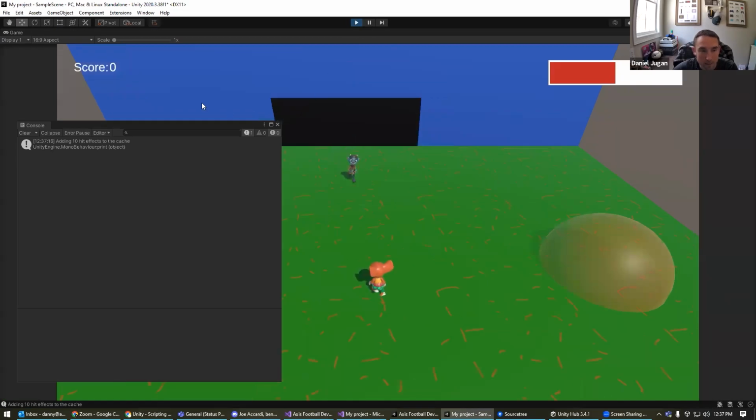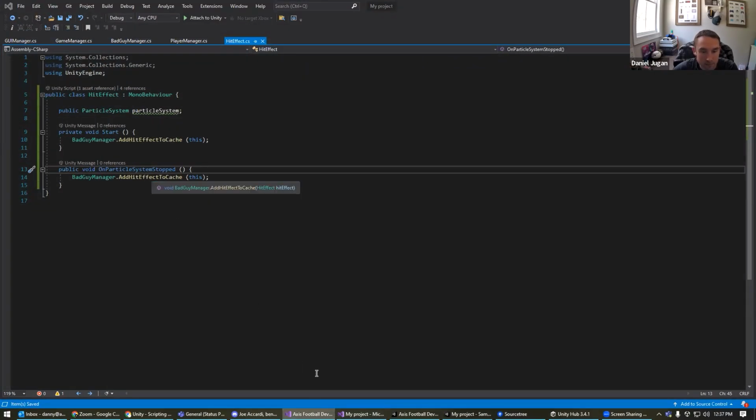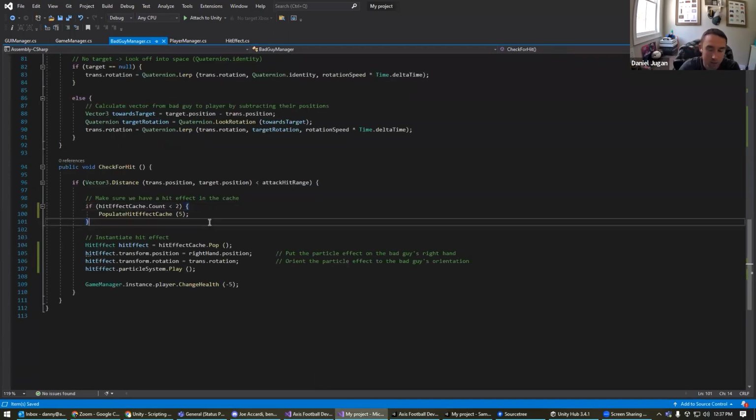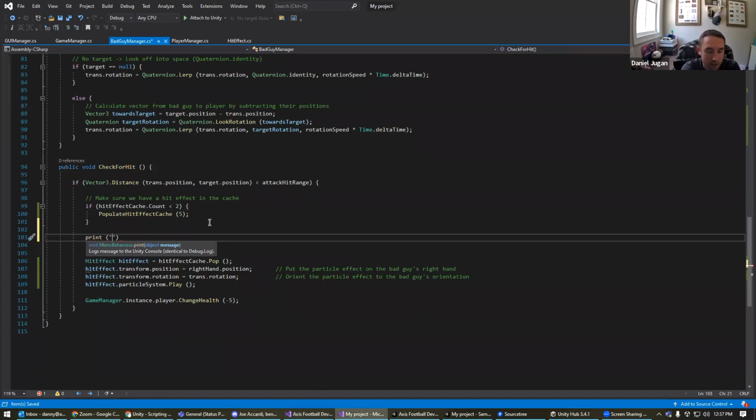So we run it. And see, it's hard to tell here. So what I'm going to do is this. Inside of bad guy manager, every time we try to use one, I'm gonna say number of effects in the cache equals hit effect cache dot count.